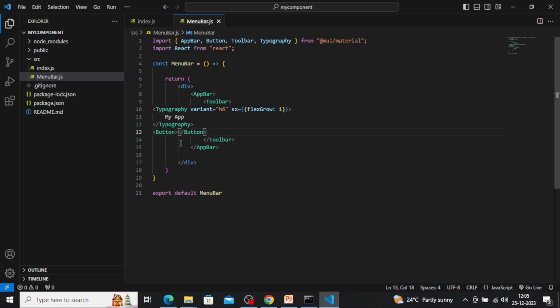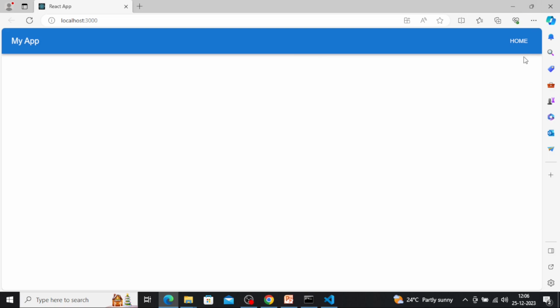Okay, so to give the name, we'll define this as home, and we need to define some color for this button, color, and it is inherit. Inherit means this will take the color of the toolbar which we have defined. So you can see we have imported this button as home.